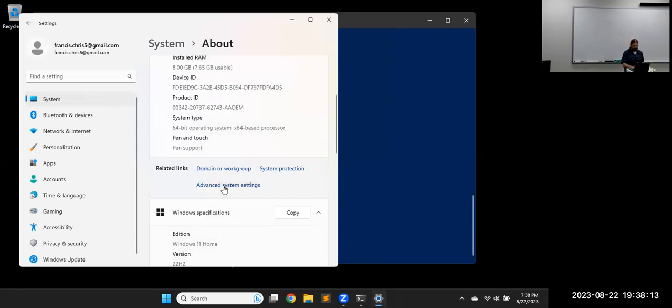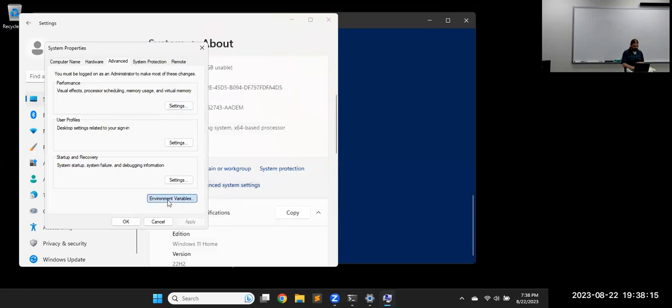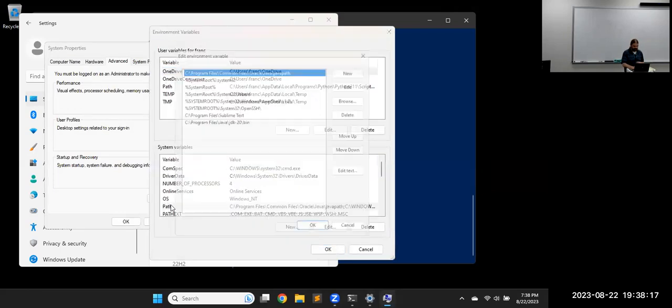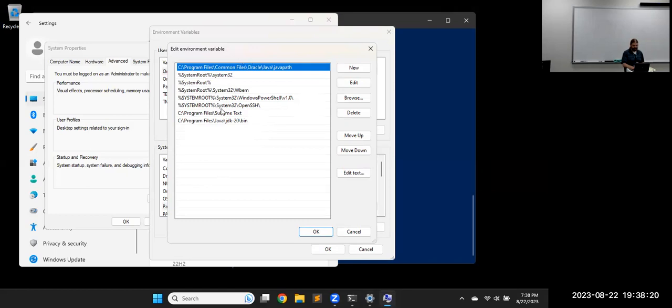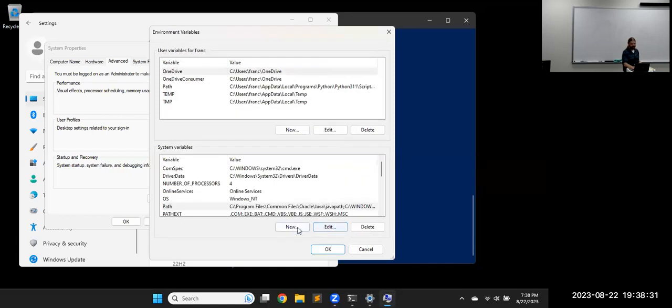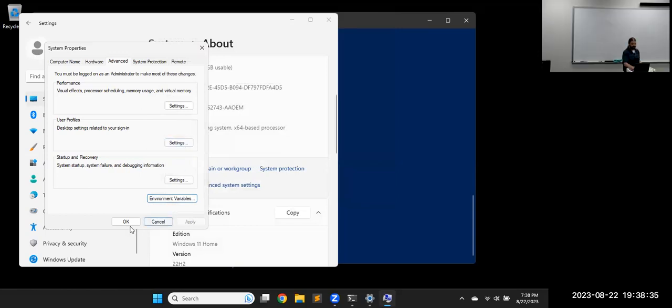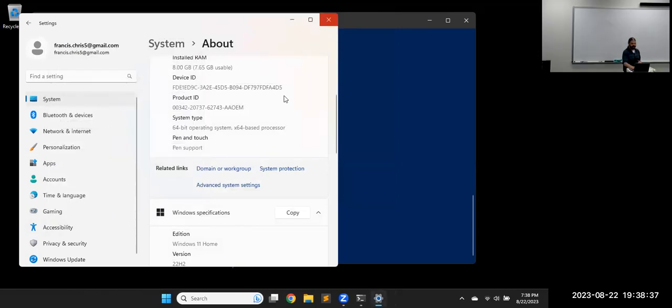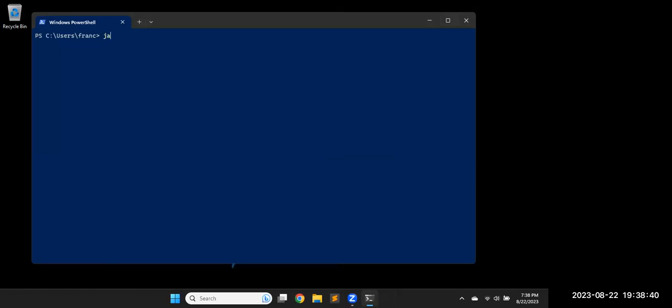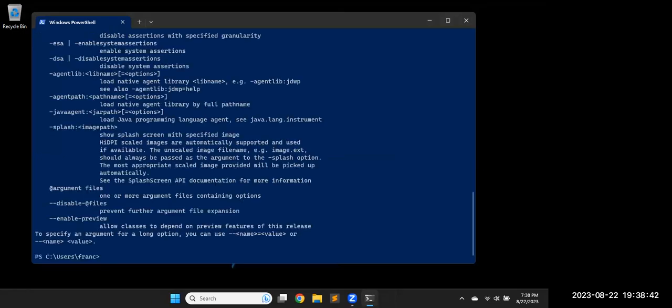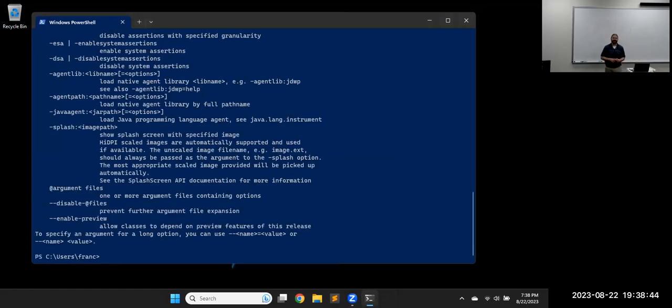Or other things. Go back in there real quick. I just did a factory reset. So the text editor I use, I want to be able to open that from a terminal. So I add the directory where that's located to that variable. Then okay, and when you type the word java, you should see something other than an error message.